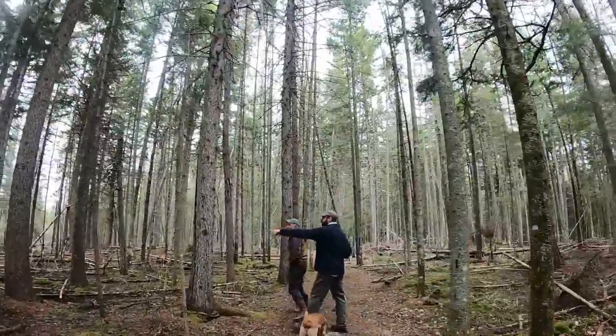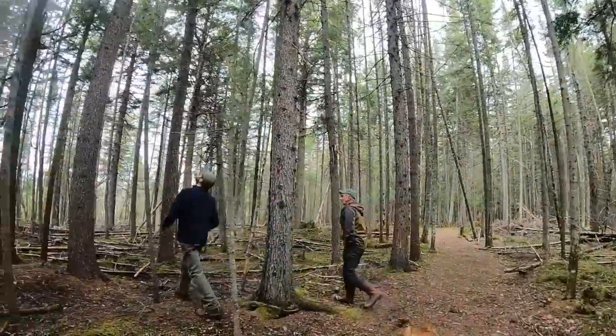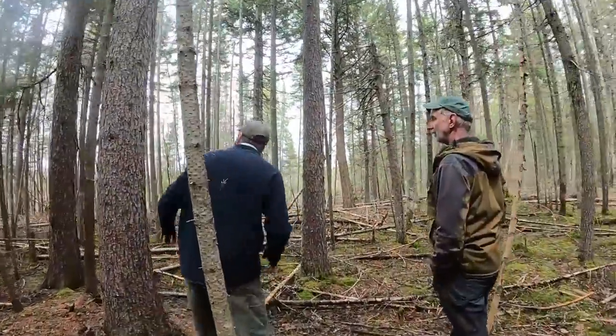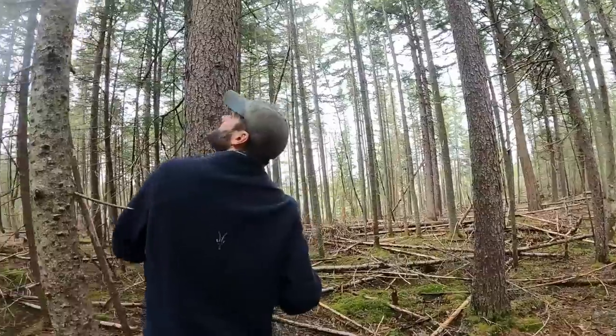And you've got a tree like this. I'll just let them talk for a little bit. Fairly deep crown, pretty well formed tree. And it's got competition on three sides. So you want to save that and get rid of it. But not too much, because it's spruce. It's liable to blow over.